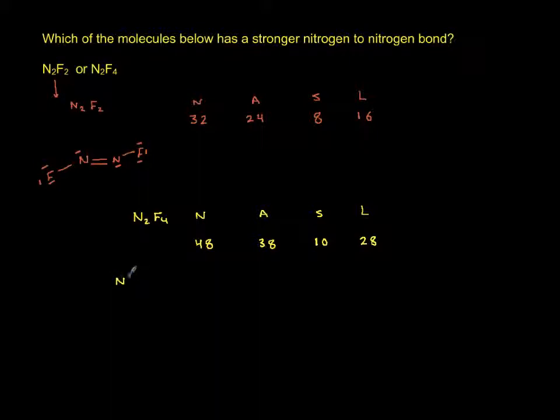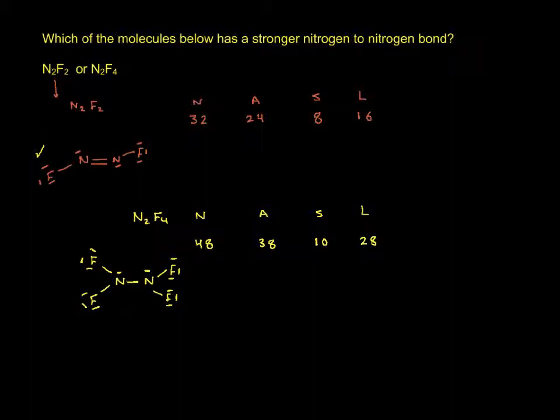So I put nitrogen, another nitrogen, 4 fluorines, 1, 2, 3, 4. This tells me I need one more bond, so this is the 5th one. Now let's go after lone pairs. Let's satisfy nitrogen, 1, 2, 3, so put one lone pair for this nitrogen, 1, 2, 3, one more here. Let's saturate fluorines with lone pairs of electrons, and you can add them up, and you see you have used 14. Okay, so the answer for which one is stronger is this.